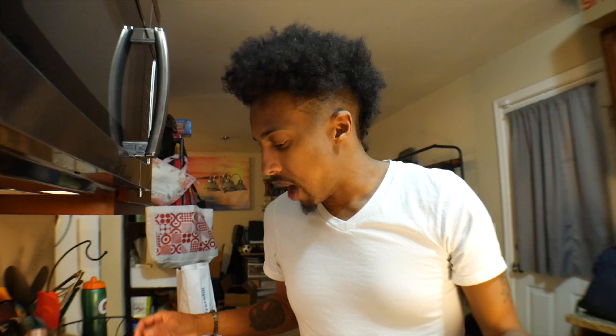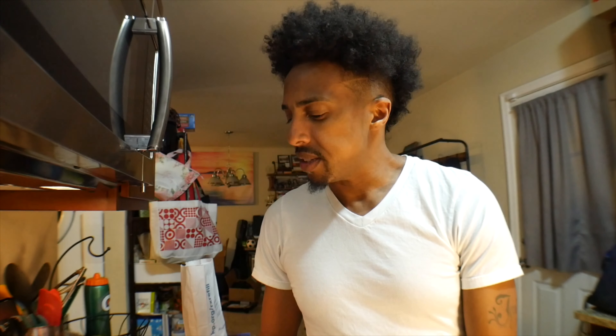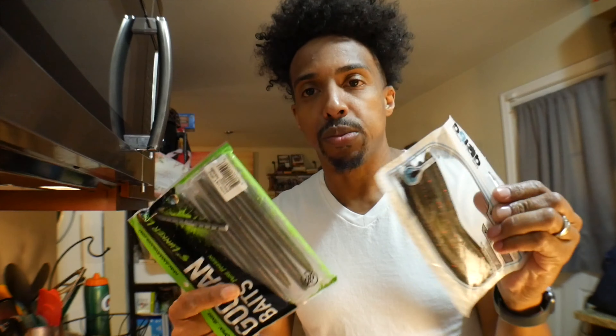How many bags of soft plastics do we have, guys? How many bags? I'm sitting here at my table right now — let me show you guys a quick scan. This is my stove right now, and it's not even the box that I'm filming on. This is where it's at when it comes to tackle right now. This is how much tackle I have, and this is not all my tackle — not even remotely close. So what I wanted to do today is talk about just that: how many green pumpkin red fleck worms do you really need?